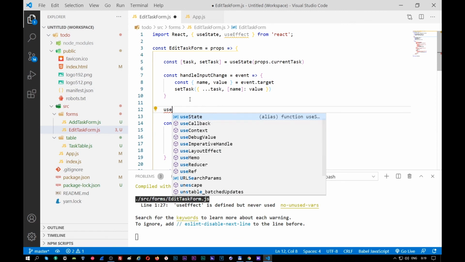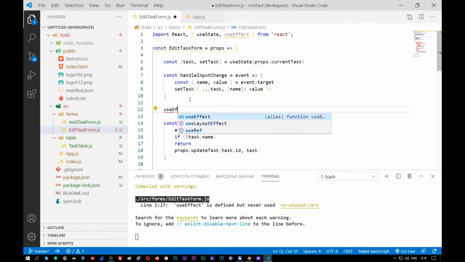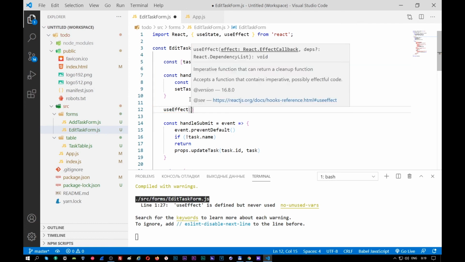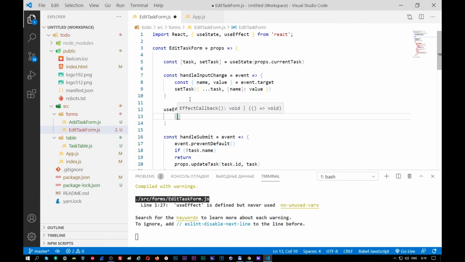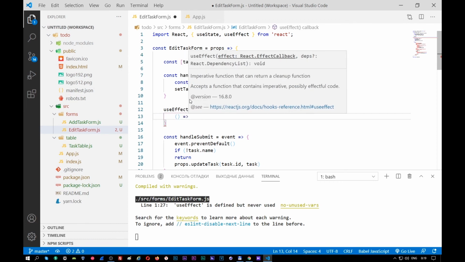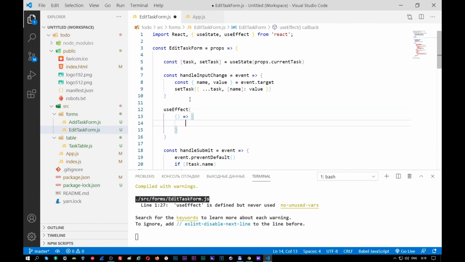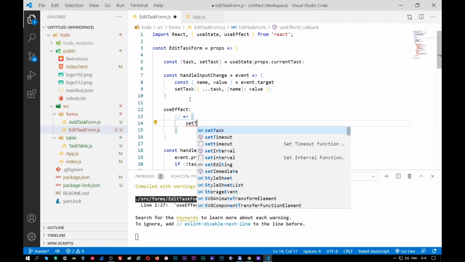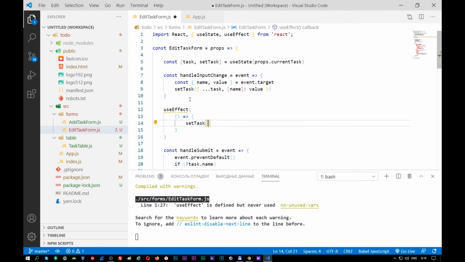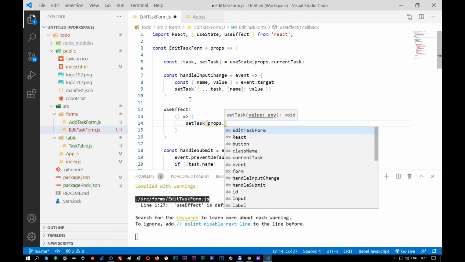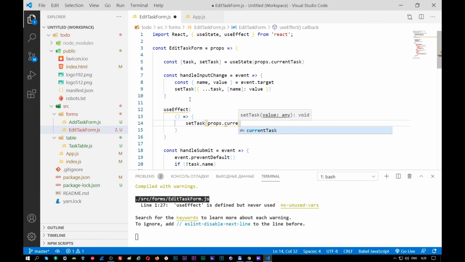useEffect. Arrow function setTask props.currentTask. Oh well, yes, that's good.